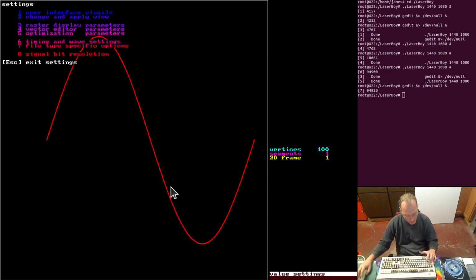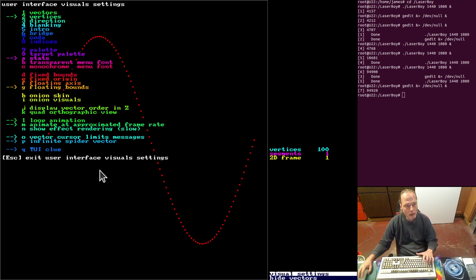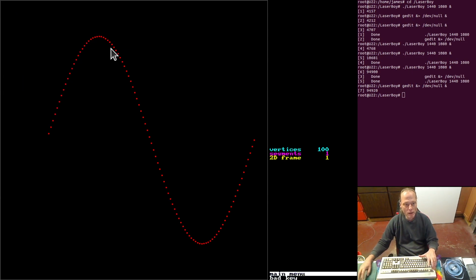And if you want to see just the vertices, the only points that are actually being calculated are those. This is t, right? From 0 to 2 pi, this is t, and this is LBO1 of t, the y-axis. So those are the iterations.